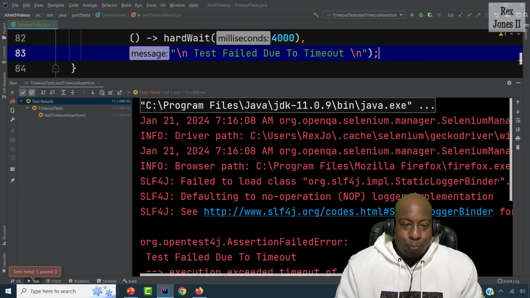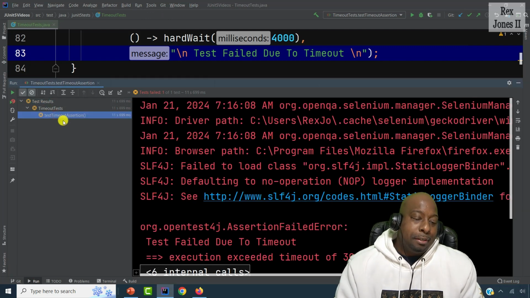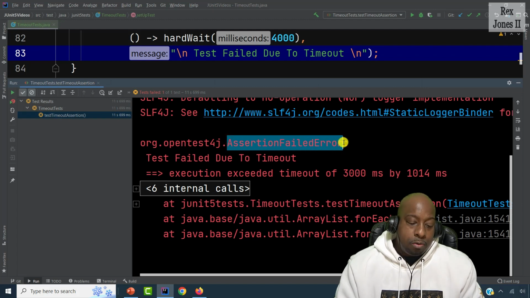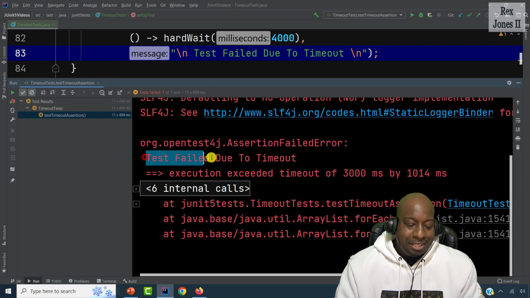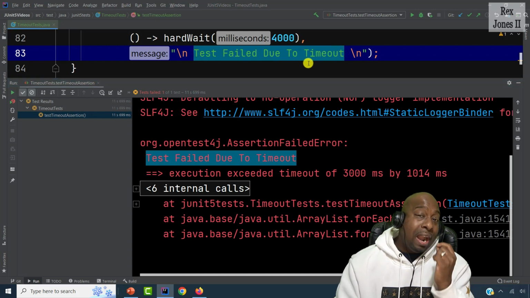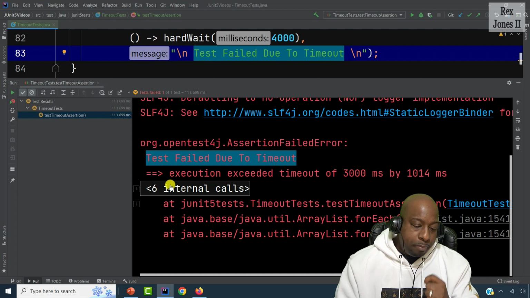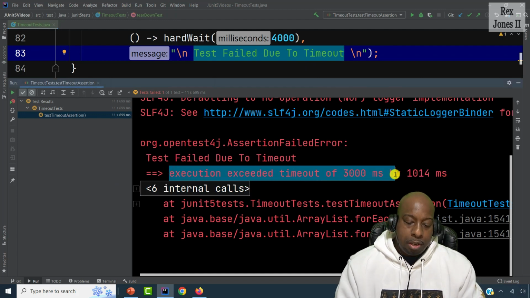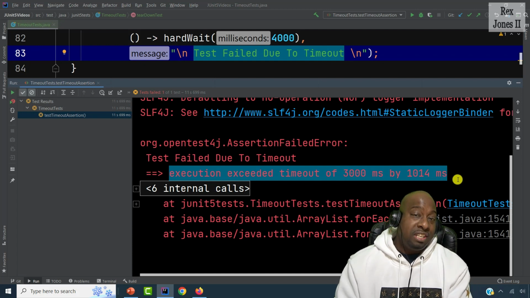As expected, the test failed with a yellow icon. We see assertion failed error, the message test failed due to timeout. Why did it fail? It failed because execution exceeded timeout of 3,000 milliseconds by 1,014 milliseconds.